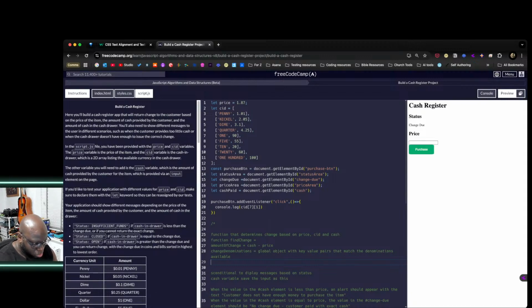So we'll loop through the change in drawer, CID, by each denomination.